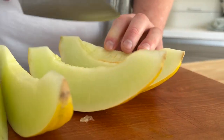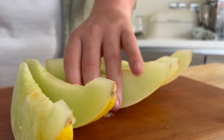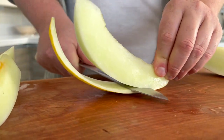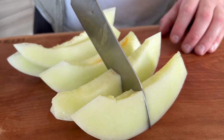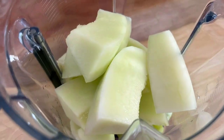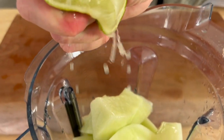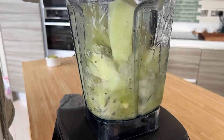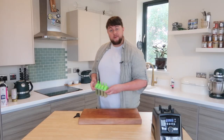Then very simply, we slice. To take the skin off my melons, I like to take them into little crescents. The reason for that is when I put my knife parallel to the board and take the skin off, I can get as close to the skin as possible. Kiwi goes in and your melon goes straight in after. A good squeeze of honey, that final squeeze of lime and a splash of coconut water. Give it a whazz, then pour that straight into our moulds, get our lids on, get that into the freezer with our other ones overnight and I'll see you tomorrow.